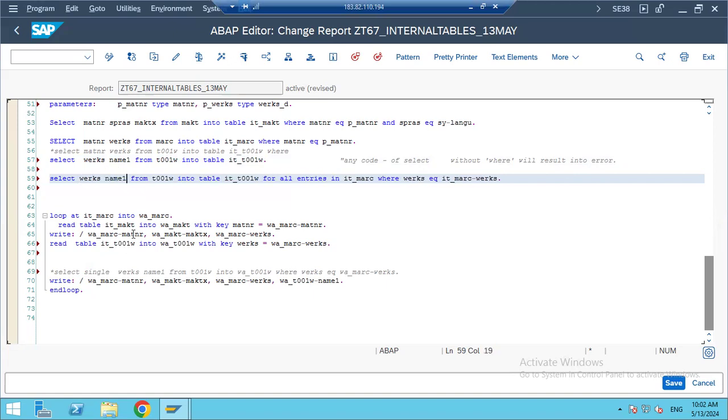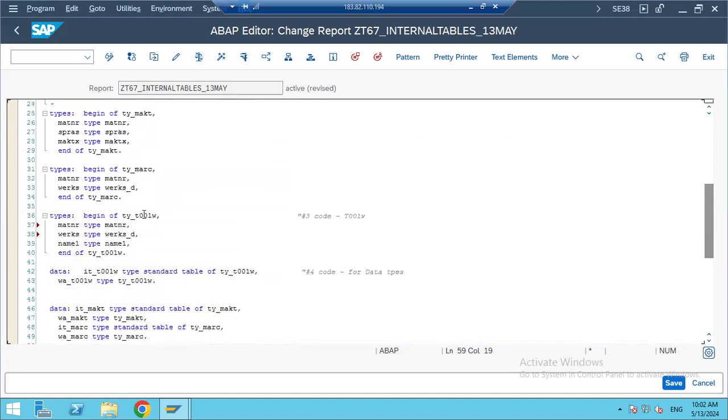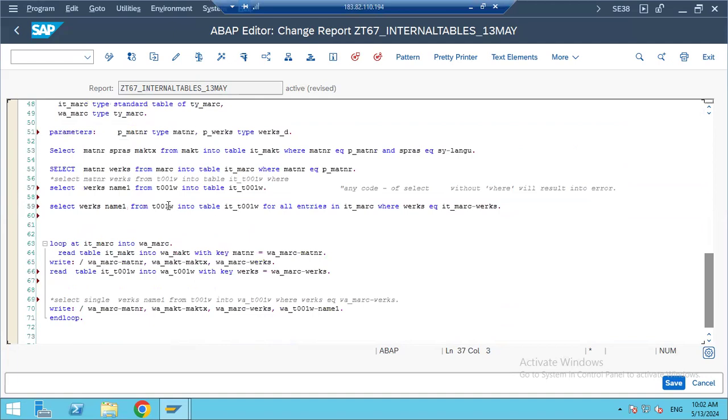Okay, T001W. Okay, no syntax errors. This is good.